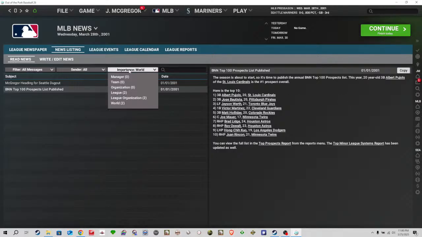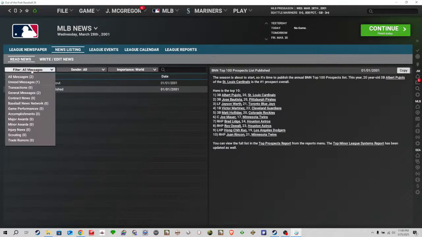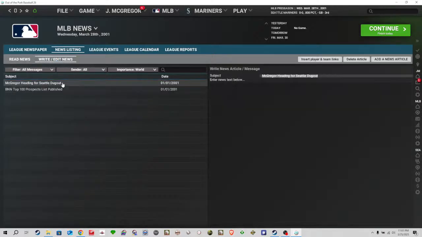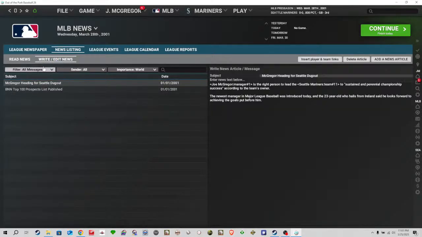You can set the importance of anything that appears in here. So if you want to narrow the scope of the game, you can just go in here and select what you want. You can set all these kinds of filters. Again, you can write and edit any news that you want.